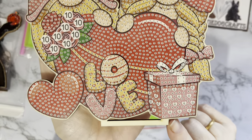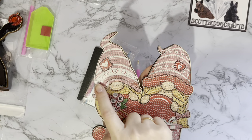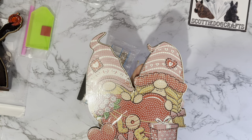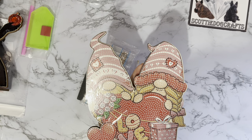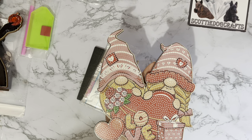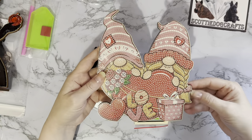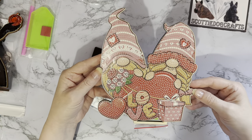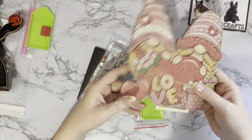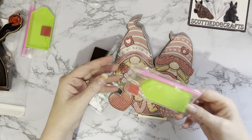Then we've got a little box — a little present — with little love hearts all over it. They've got little love hearts on the hats: he's got them around the brim of his hat, and she's got a little patch love heart as well. The price of this one was £5.53 or $6.99 — it will vary on the British pounds depending on the exchange rate, but that's roughly the price. They're a really nice substantial wood as well, so I don't think I'll be dropping and breaking this one in a hurry.